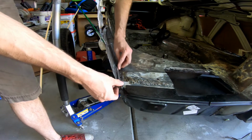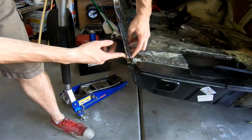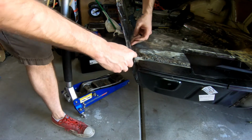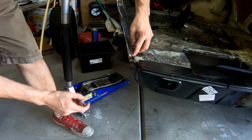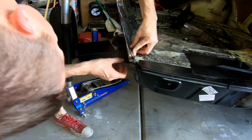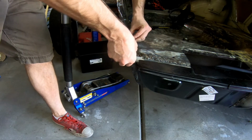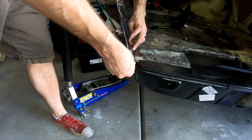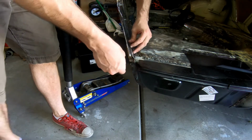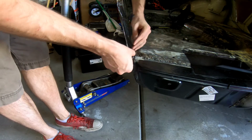Well, I am pleasantly surprised with how that turned out. Here's the piece that I'm going to be replacing, laid up against this other piece. You can see that it's got a fairly similar curve to it. And I'll have to sort of cut, but it'll fit into that spot right there. Like so. I haven't decided, that's probably the better way to do it. Let's see what it looks like.